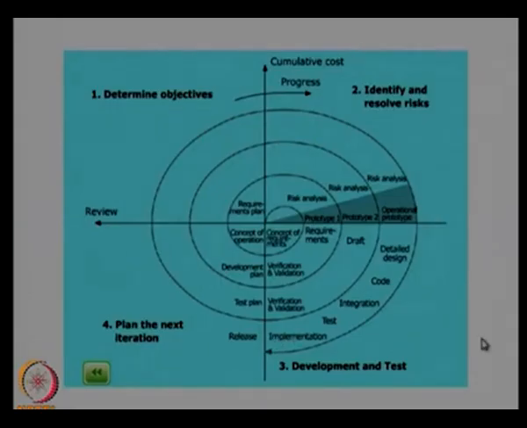As I mentioned, the advantage here is that you can see a prototype or a product at the end of the first process. You don't need to wait till the end, the release stage, to see a final product. You will be seeing a product, and then it is easy to make changes by looking at this prototype, and you can see the improvement taking place over a period of time.